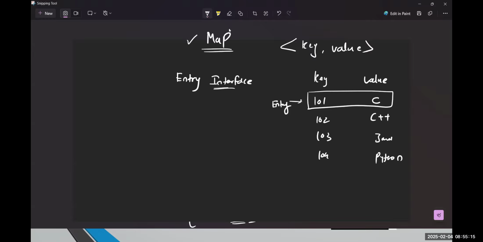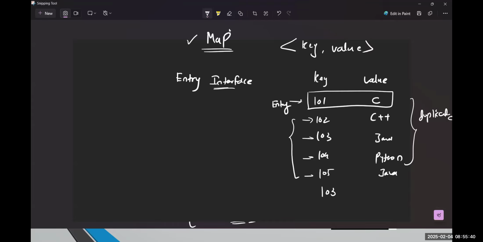Now some key points. Can we duplicate? Guys, duplication of values is allowed. We can repeat the values, no problem at all. I can write 105, again Java, and that is fine because the key is different. A key should always be unique. Remember, duplication in keys is not allowed. If you try to duplicate it, the older value will be replaced with the latest value.